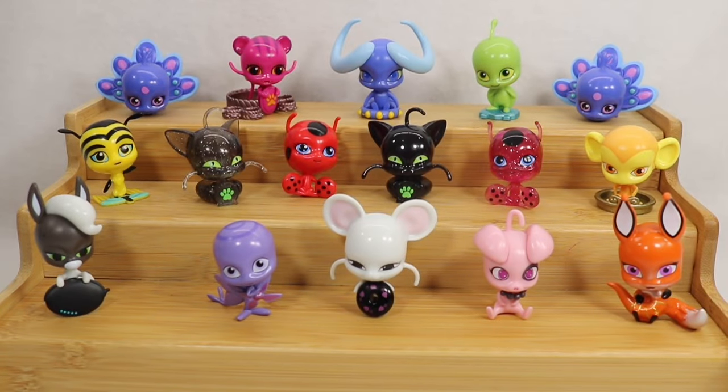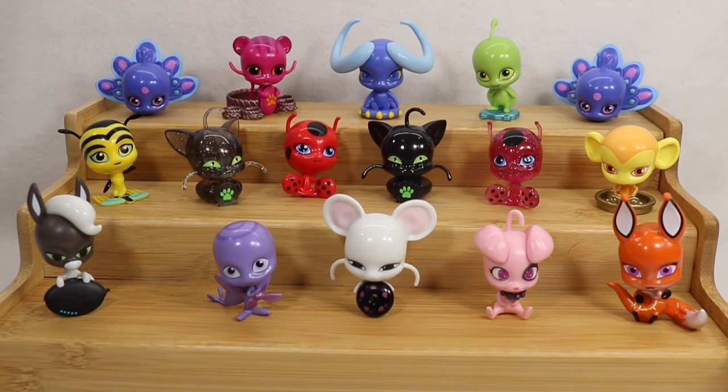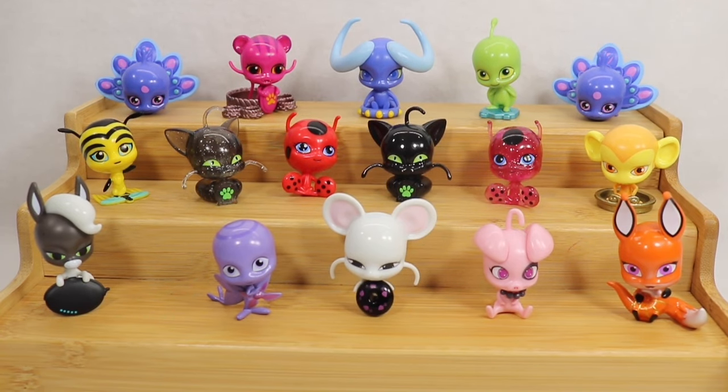Here is our final look at today's finds. We had 16 boxes, only got one duplicate, somehow managed to find all four hopefuls and both Chase figures — crazy good luck today. One thing I do want to mention is that four of the figures are a little bit more difficult to stand up on their own because their bases are so narrow and they're a little top heavy. The hardest one by far is Trix, I think because the ears are just so tall, but they do all stand on their own. The Chase figure of Tiki is a little more pliable than the regular version and was a little harder to balance as well. Glue dots might be your friend with some of those characters if you're planning on displaying these.